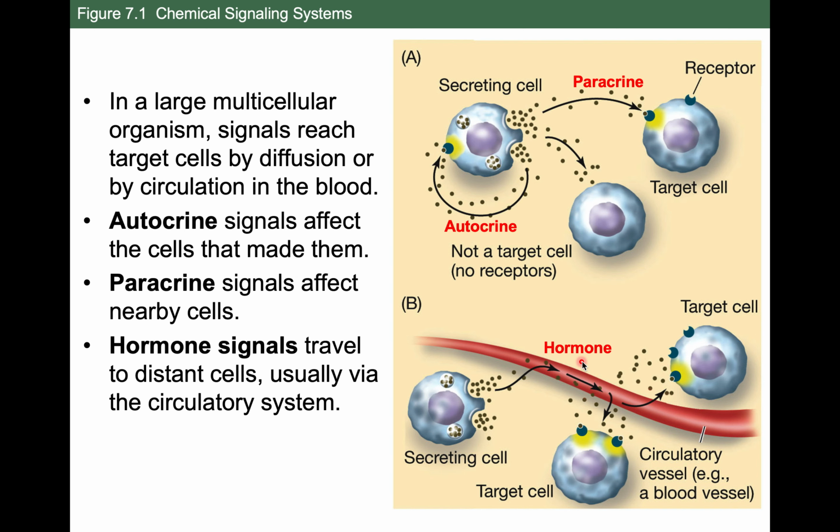And hormones, as we've talked about, are usually small lipid molecules that can diffuse across membranes pretty easily in most instances. And hormone signals may be produced in one part of the body and actually transmitted through the circulatory system to all parts or distant parts of the body. So long distance signaling in a nutshell.